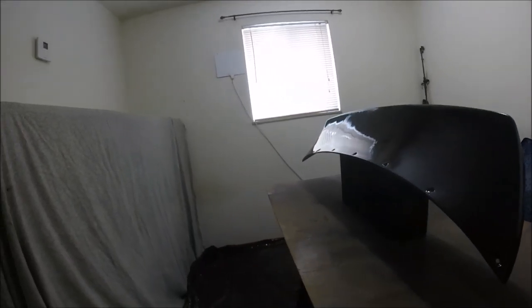A little wavy up top, but look at the front. See all those waves and stuff in it. That's just from the fiberglass itself not being perfect, but it's all good. You guys know how I am. You'll never see that out in the sun.